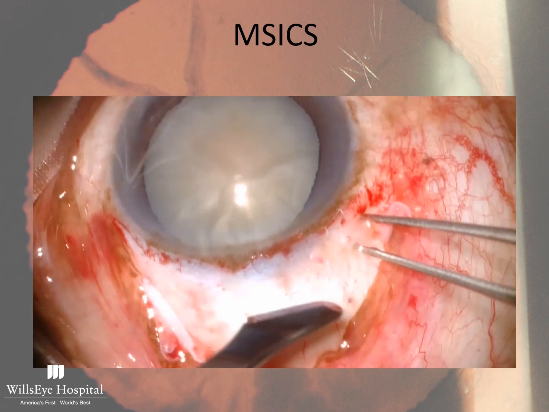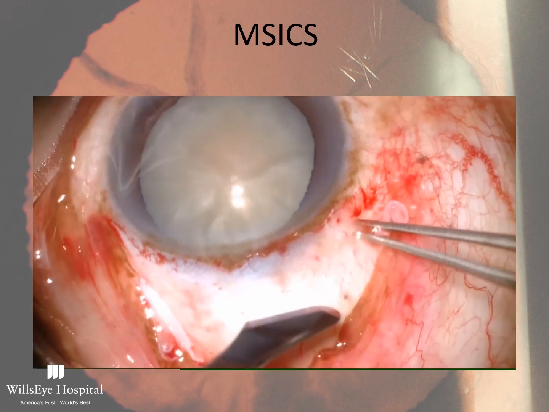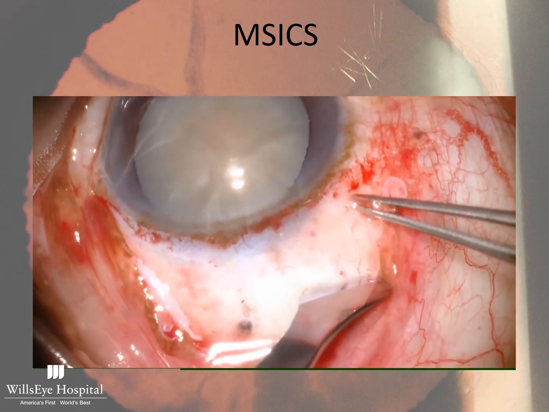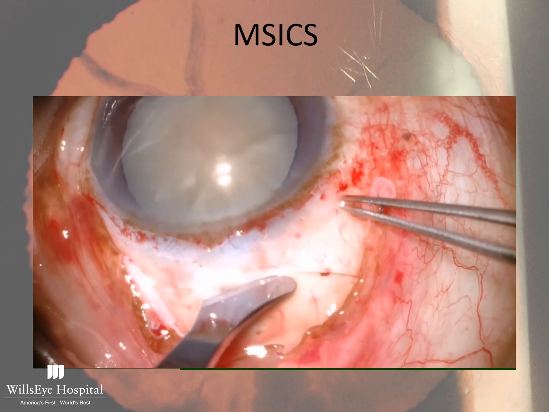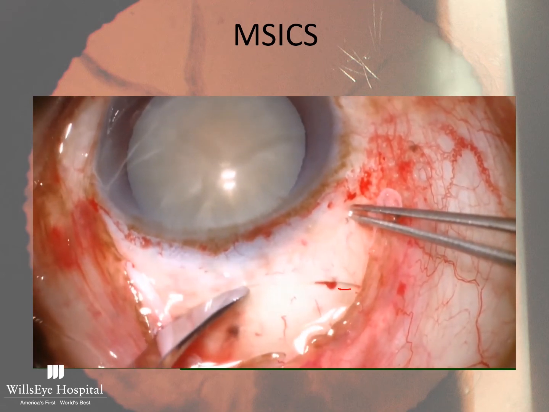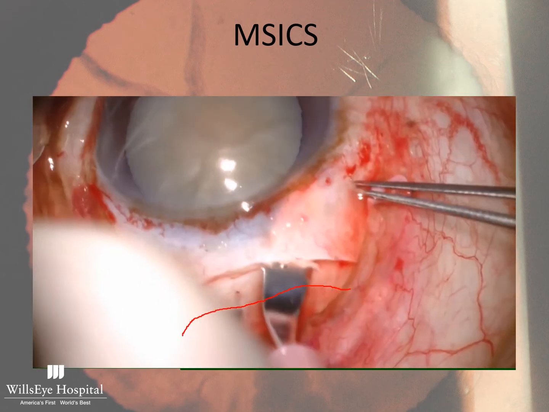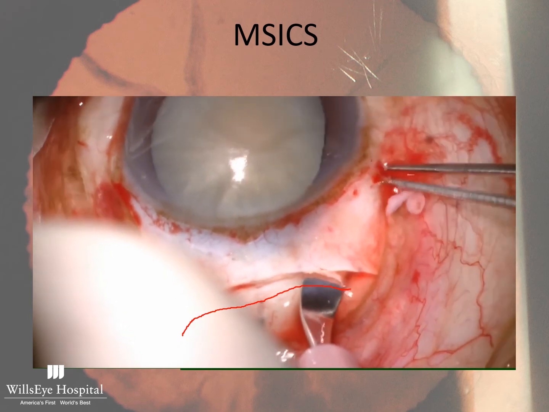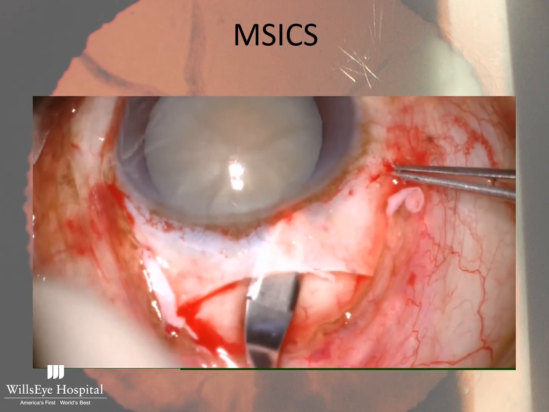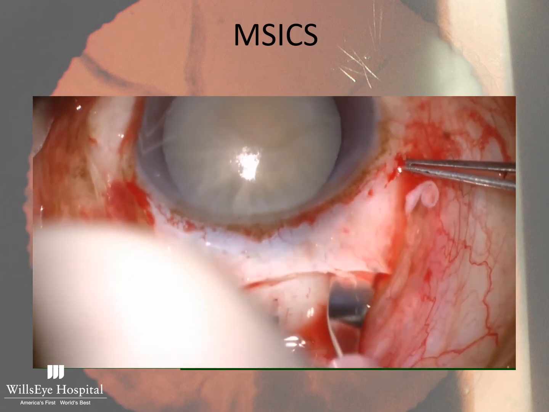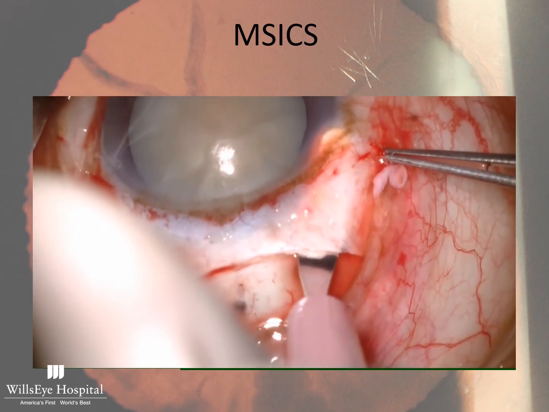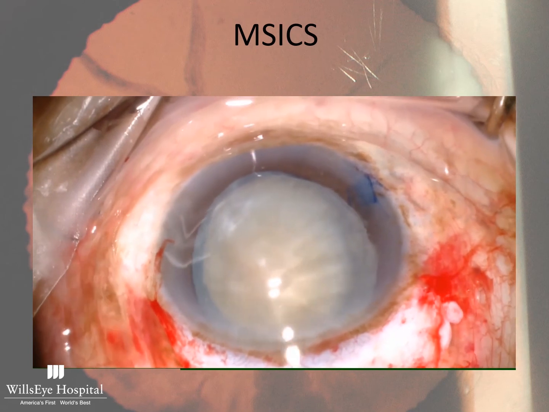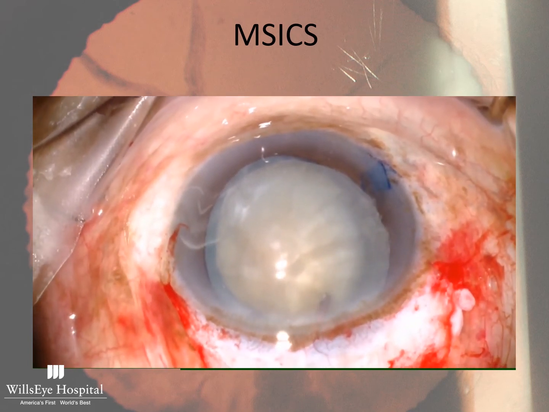So here's a brief video of M6. So I've done a peritomy. I'm using a blade to create a partial thickness scleral tunnel in kind of a frown fashion. And then I'm using a crescent blade in order to tunnel up into clear cornea. So you can see the very long and wide incision. I've created a large capsular rhexis.